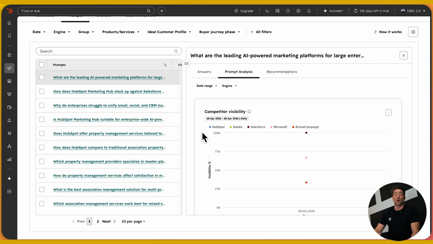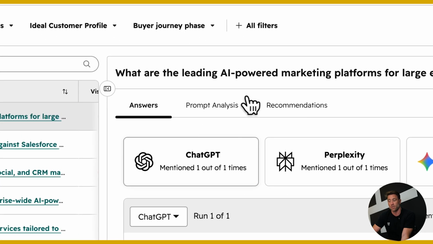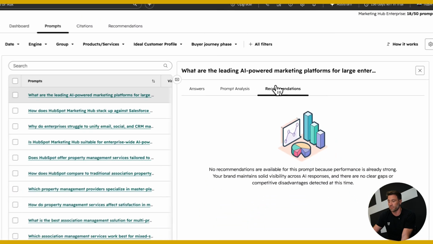I just feel like I'm doing a full 360 in regards to SEO, because with the tools they've brought out, I'm now able to really analyze how I'm going against my competitors and start tracking where the traffic's coming from and where I need to direct and start building out some more content, specifically around a prompt, a topic, or a theme. This is really going to help me understand what I need to do, mainly because of the recommendations area.